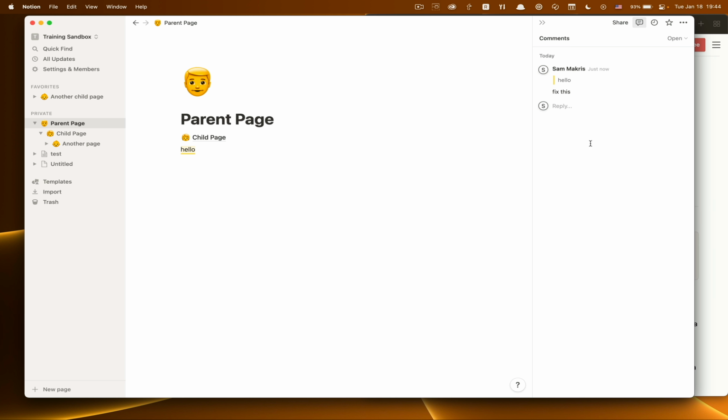they'll show up here. So imagine that this hello is, hey, fix this, something's wrong with it, I'd like you to comment and say hello world and have the H capitalized. So after I fix this, I can say, oh, this is resolved, this is done. Now the people that you're collaborating with will be able to see that you've resolved this, and you can see the resolved ones here as well. Any comments that you have resolved, and if you don't agree with the fix, you say reopen it, and it goes back.